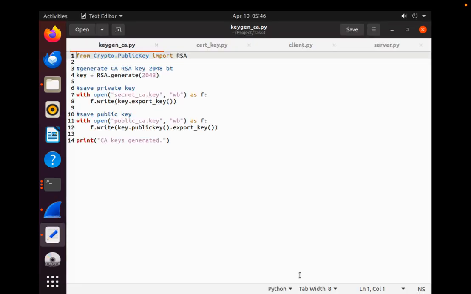Okay, now in task 4, we address a critical security problem that still exists after task 3. In the previous step, the client receives the server's public key and uses it to encrypt the session key. However, there is no guarantee that this public key actually belongs to the legitimate server. An attacker could intercept the communication and provide a fake public key. This is known as the man in the middle attack. To solve this problem, we introduce public key certificates, similar to what is used in HTTPS and TLS.